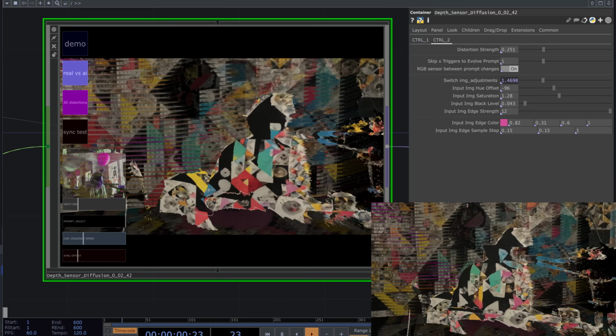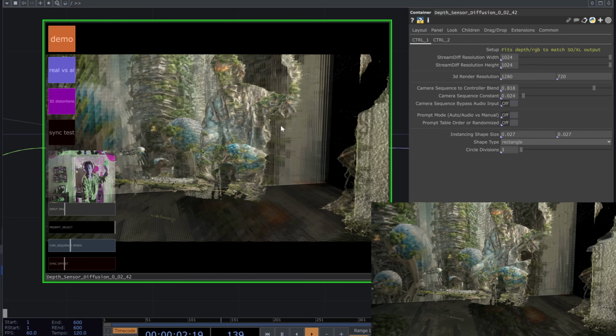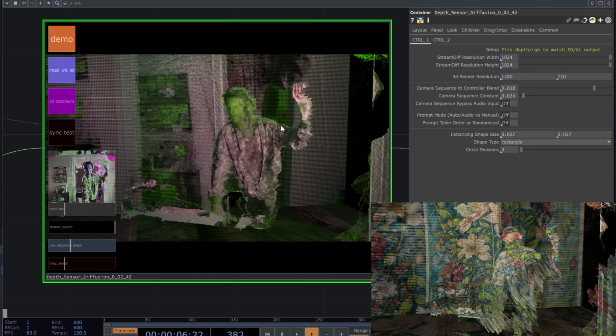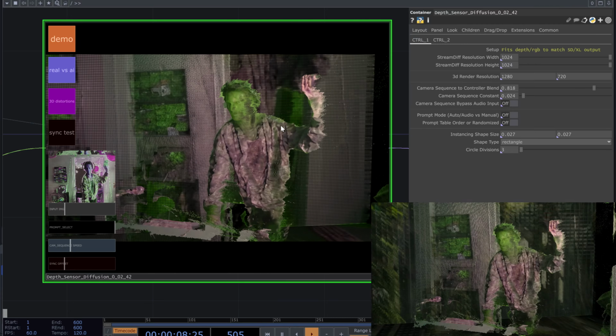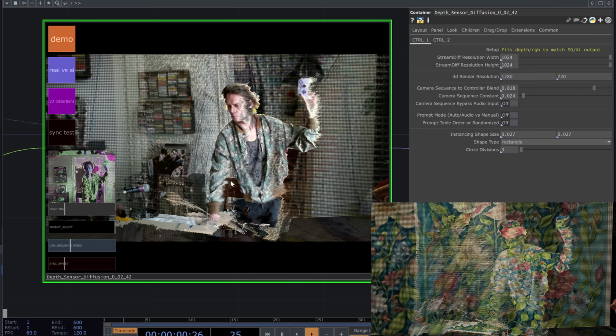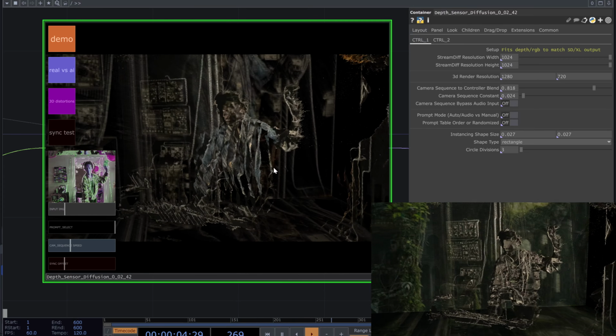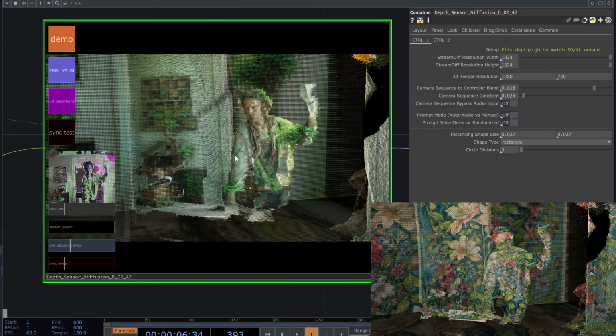Without those things, you can still load this up and play around with the demo scene and the cameras. And if you have the StreamDiffusion, you can put that in there and make new images on this frozen still shot of depth information.